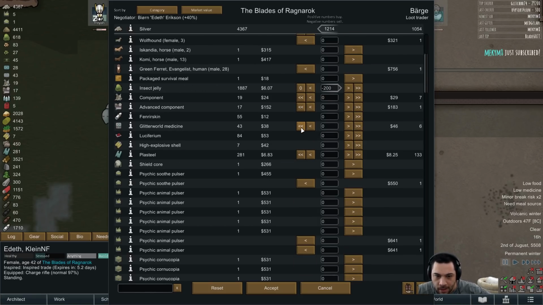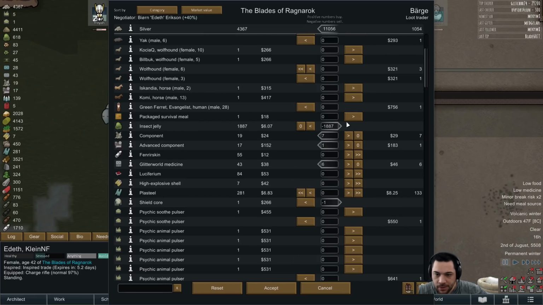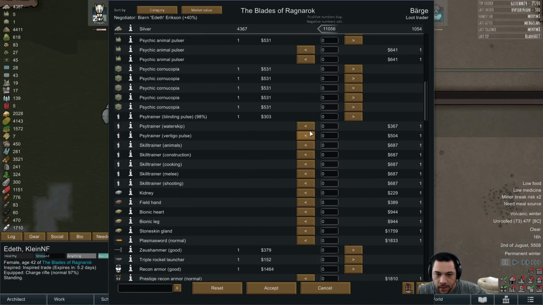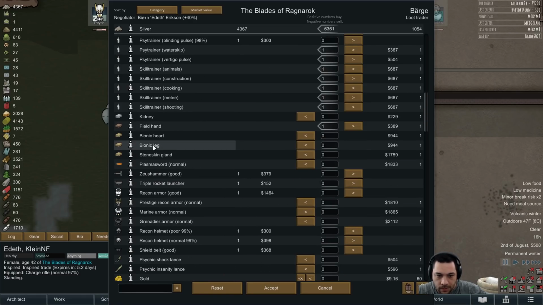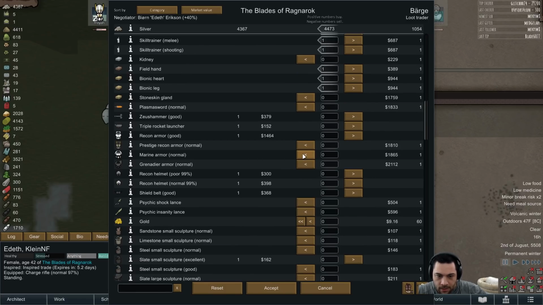So what do I want to buy off them? All of your Glitterworld medicine, all of your advanced components, all your regular components. Hey, Meki mate, thanks for the sub. Shield core. Oh my god, I have so much insect jelly. It is ridiculous. Give me water skip, vertical pulse, skill, all your skill trainers. Just give it all to me. Field hand, sure. Bionic leg, yeah. Bionic heart, uh-huh. Prestige recon armor, thumbs up. I feel like Heartman, thumbs up. Your lances, all your gold.